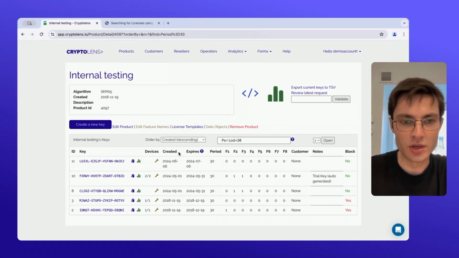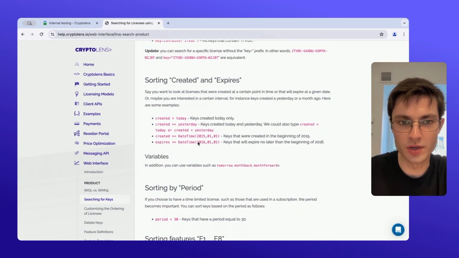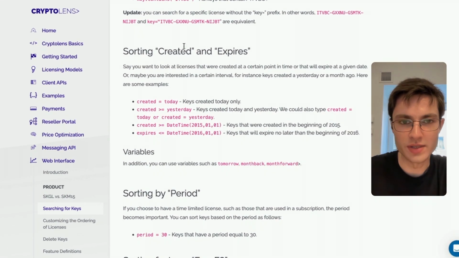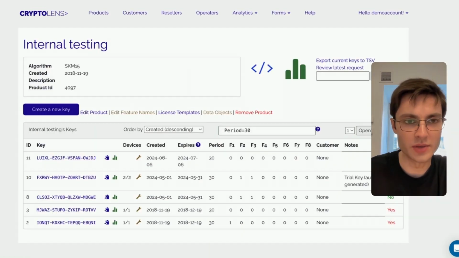Let's look at a bit more advanced example, and that is to search licenses that have been issued after a particular date. So I'll go to the help pages again, and then if we scroll down to the section on sorting on created and expires. The way it works is that you have to provide the date in the following format. Created and expires are the variables that we have.